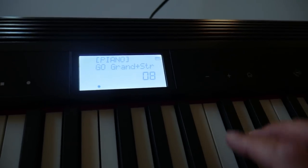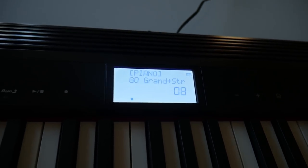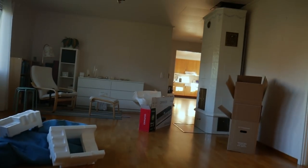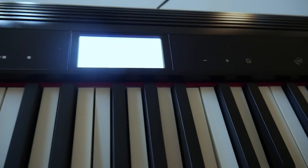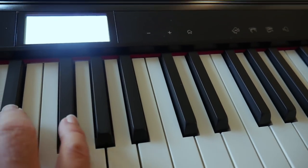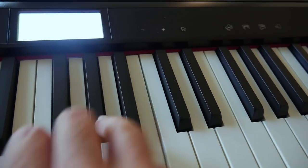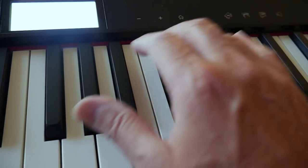The speakers are sounding really full. Not sure how they've accomplished that because they're pretty small, but they're doing a nice job of filling up my rather large room with sound. Yeah. Grand plus strings. Grand plus pad. And really nice reverb as well, I can tell you that. Harpsichords. Is that the final one? Yeah. What's the Rhodes like?